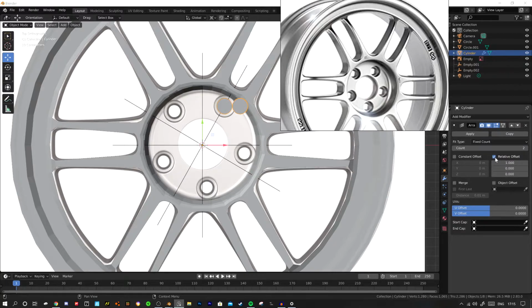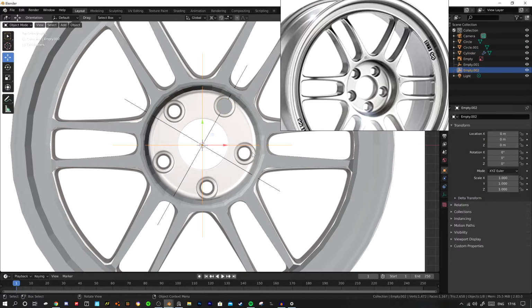Turn relative offset off, turn object offset on, select your empty 002, turn it up to 5 copies, select your empty 002, rotate on the Z, was it? Yeah. And then just kind of line them up with the holes where they should be. So more or less that.